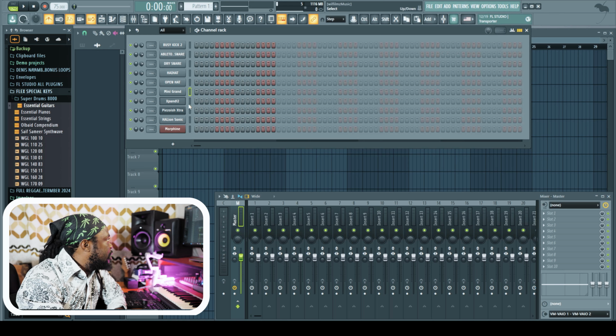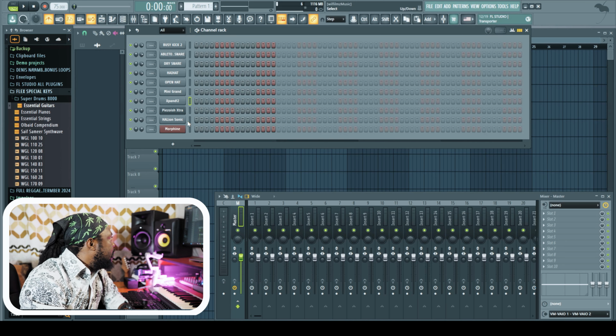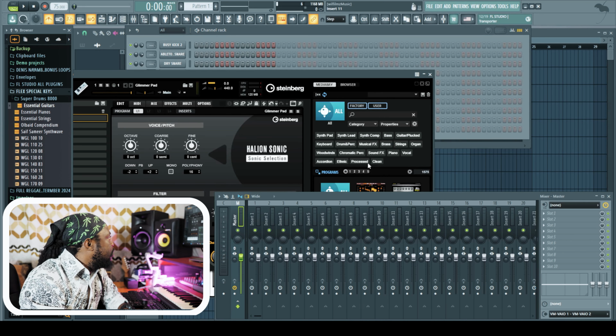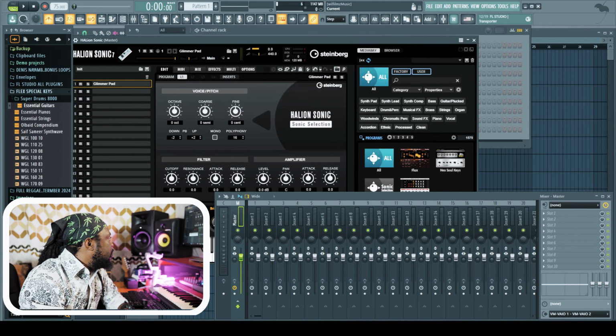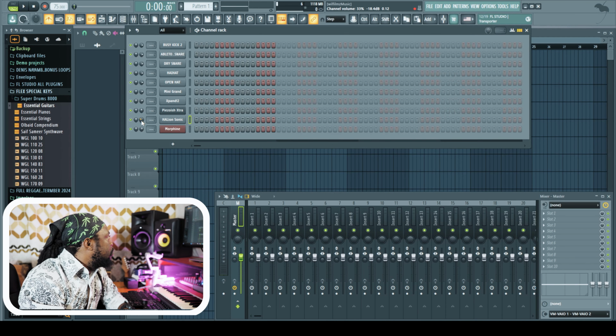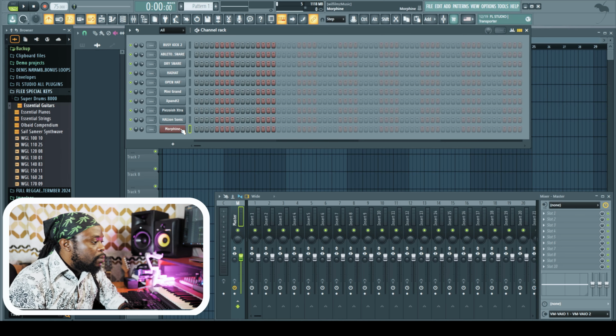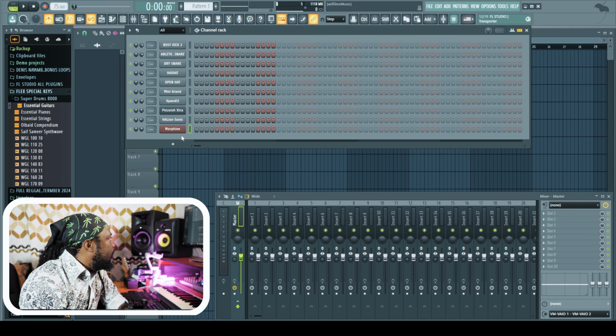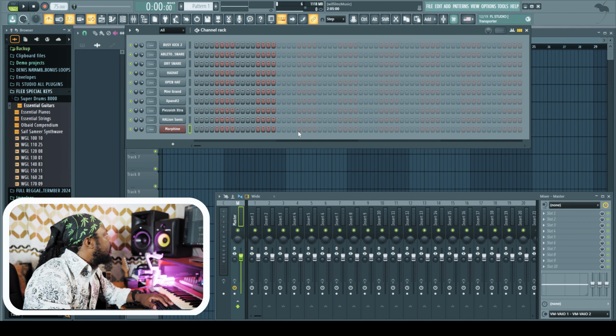So there is also, I've chosen Harrison Sonic. I'm going to use Harrison Sonic. There is this kind of pad that I'm hearing. So that's the presence. And there's Morphine. I've added Morphine in case I want to use it, but I'll also play live guitars. All right, so let's get started.